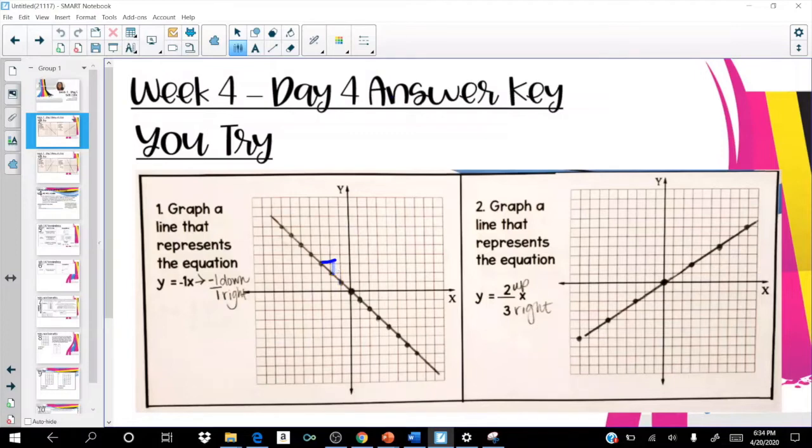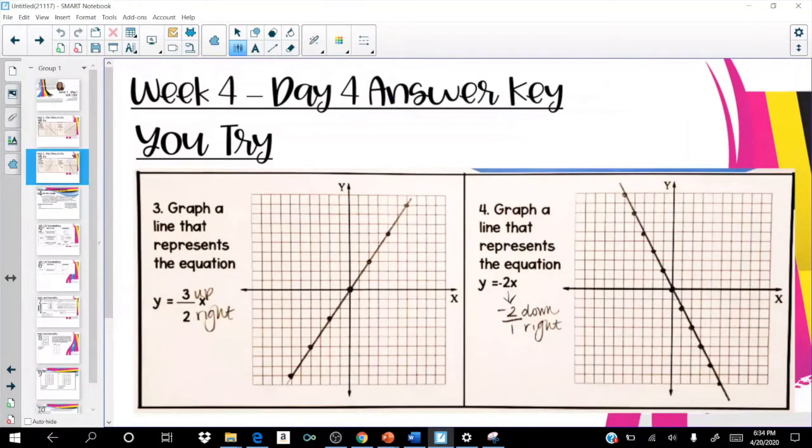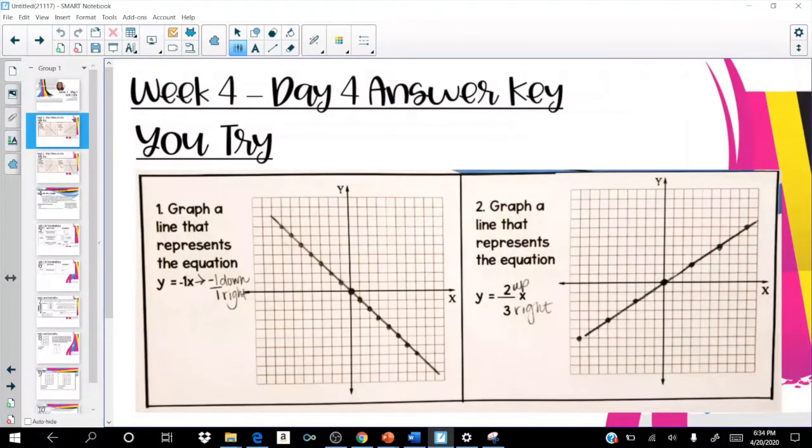From there, you should have gotten your ruler or straight edge and created a line by connecting your points. So check number 2 and see if you got it correct. If not, you should correct your answer. But you will use the same process to graph the line.